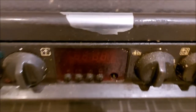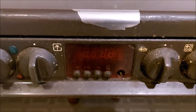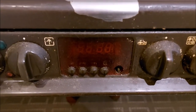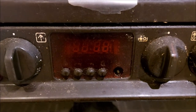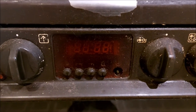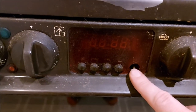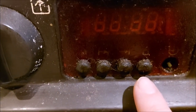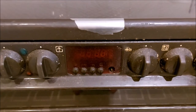I'll just say a little bit about the instrument dial, which is completely dead. There used to be a fan that kept it cool, but that broke and then it got too hot, and so that's the end of that. But I did particularly like this clock when it worked, because at midnight it said 2400, not 0000, which I found rather pleasing. And we can see we're actually missing the dial for control, which has come off completely there, and we can see some of the controls there. I think that one was alarm, but either way it's all a bit mucky now and long gone.